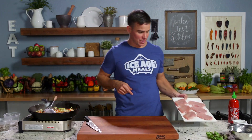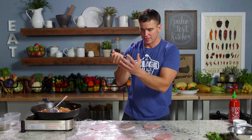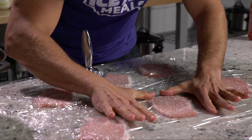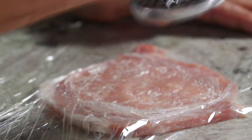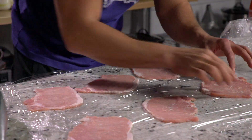So while this is cooking, we're going to pound. We've got six thin-cut pork chops. I use the spike side first, then you can flip it over — now it won't really break the meat apart anymore, it'll just start to flatten it out. What we're going for is a shape about like this, kind of rectangular. We'll put the stuffing in there, then we'll roll it up. And we've cooked it and pounded it. Now we're going to stuff it, so I'll distribute the stuffing evenly among our six rolls.